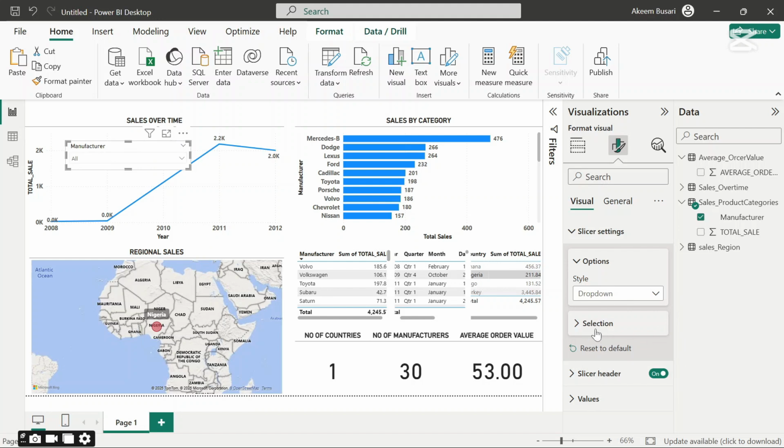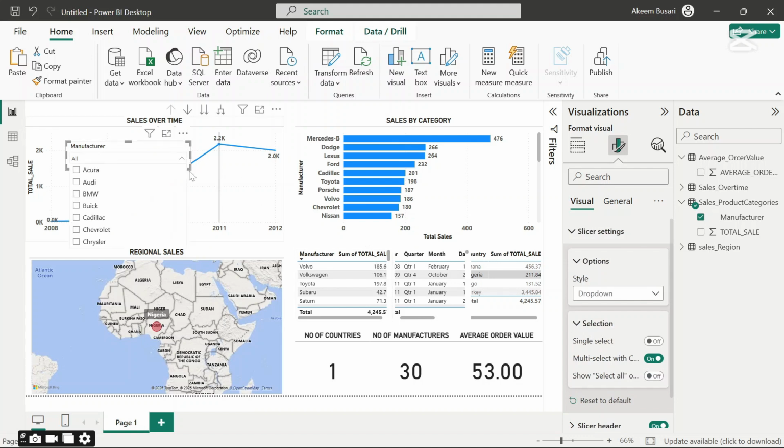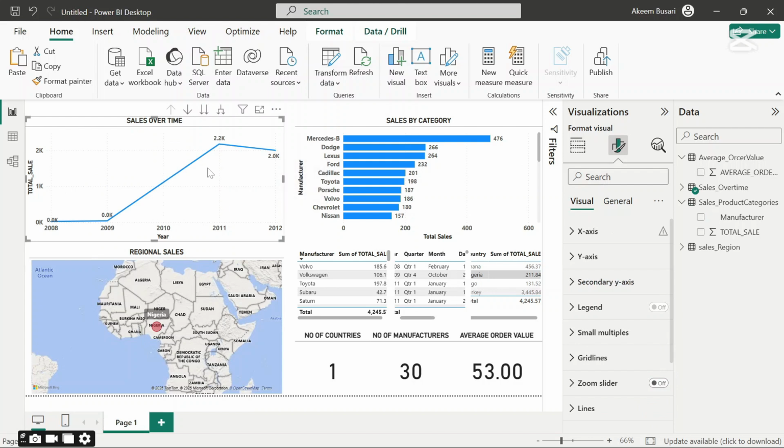I want to be able to select all, select multiple of them, and see all. So if I click on this guy, you can see it's showing me everyone, and I can filter by whichever one I want to see. So I can select all, and I can select one. So this is the filter.